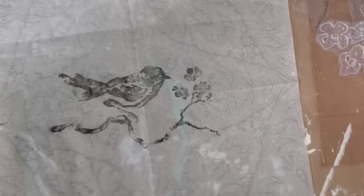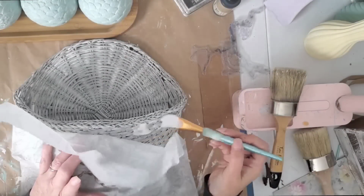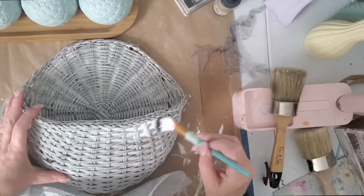Now, if you don't have ink stamps, don't worry. You can adhere the napkin onto a piece of cardstock and run it right through your printer, and I'll link that video on for you at the end of this one.